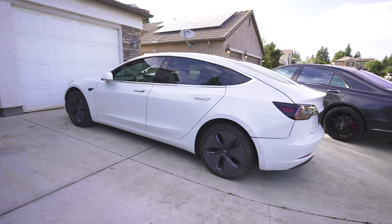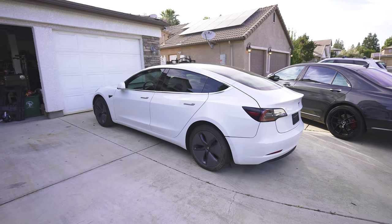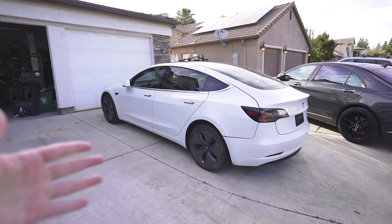It's kind of one of those cars where, since it's a daily commuter, you don't really want to have super low ground clearance, so you're scraping on every little thing, especially it being a Tesla with a big fat battery pack underneath it.